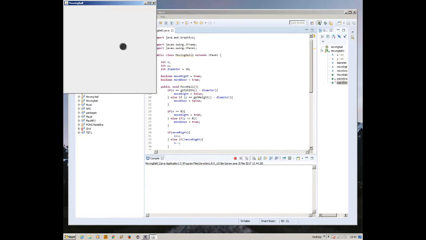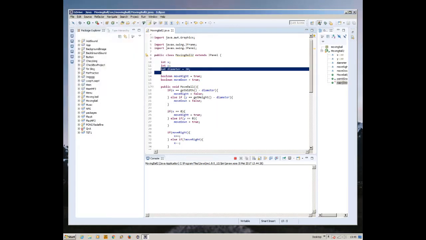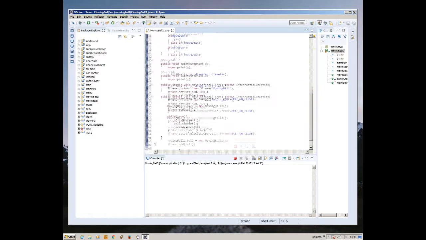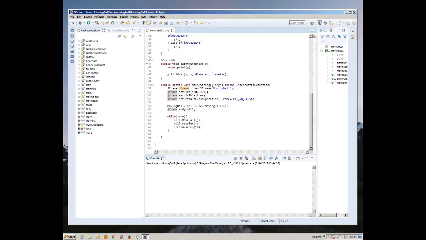From this simple MovingBall, you can create games like Pong, or like that game where you had a square, and if the ball hit the square, it will bounce back, and there's a brick section at the top of the frame. You know that game, right? So feel free to do this and be innovative and be creative with it.